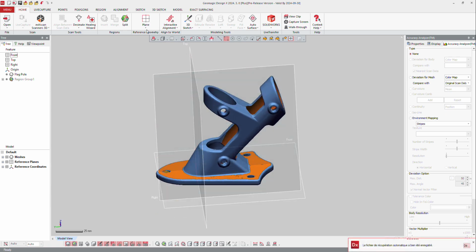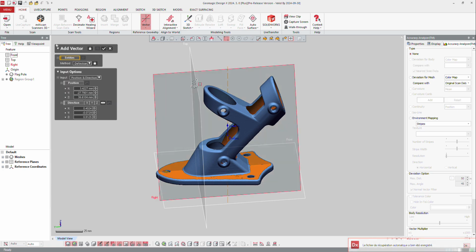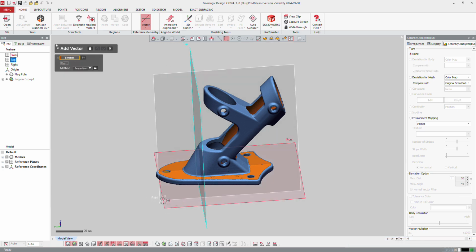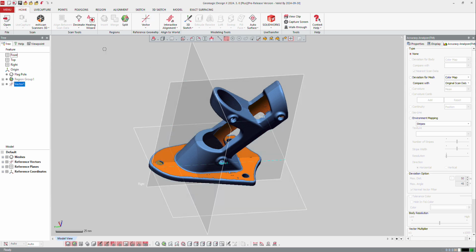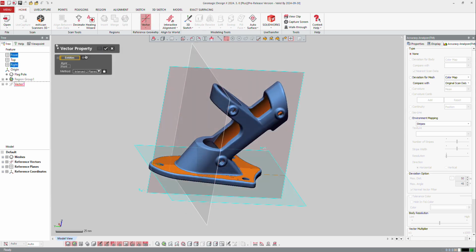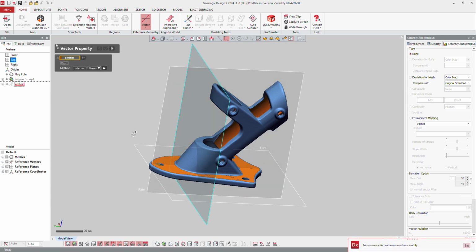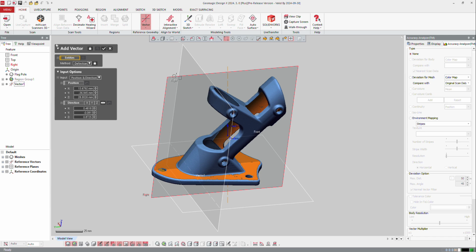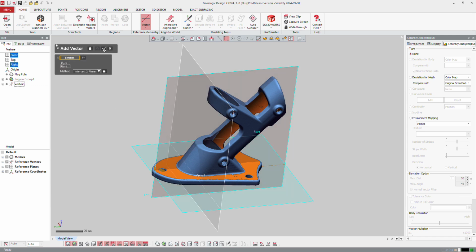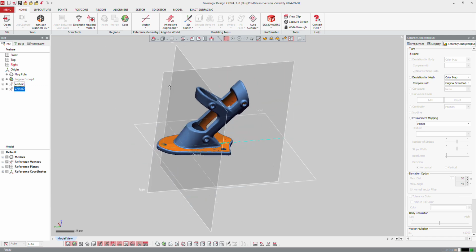But to do that, I maybe need to create here a vector from that plane to that plane. I made a mistake on that one, to that plane and that plane. So that is going to be the x-axis. So you see it here. So that plane here and that plane. So you can see the axis, and OK. I may also create that y-axis, so I can create at the same time the vector between here and there. Like that, I will have that axis for later operation.